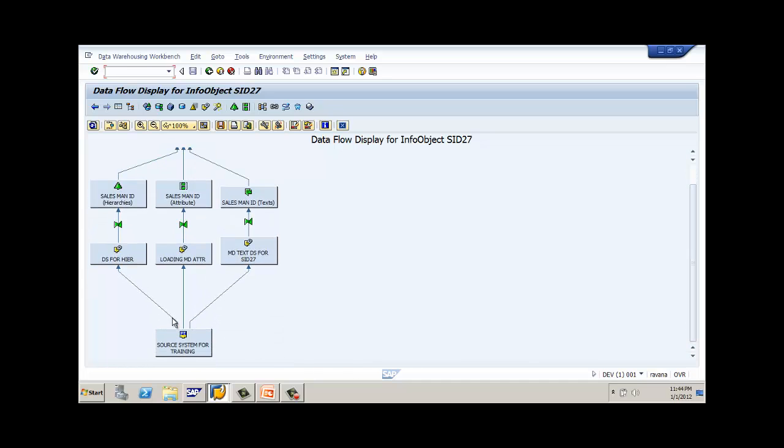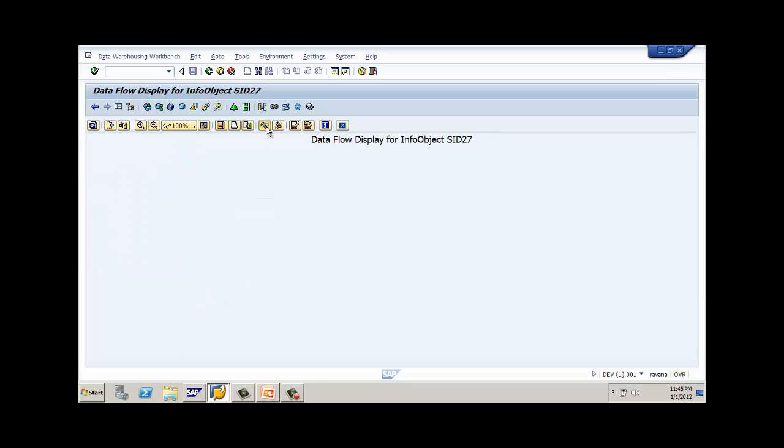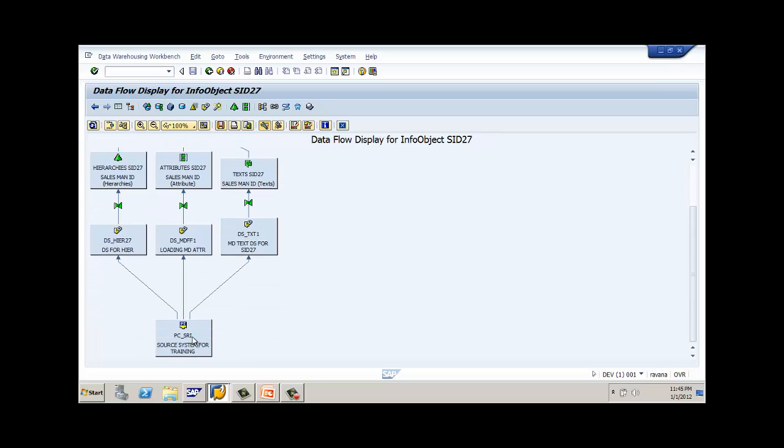This is your source system, then connected to 3 data sources, one for hierarchy, one for master data attributes, and one for text. If you want to see the technical name of every single object, there is a button called technical name on or off. Click on it. Now it will display all the technical names.